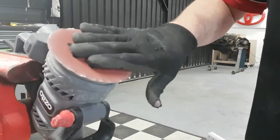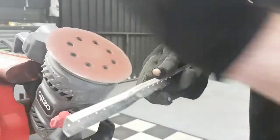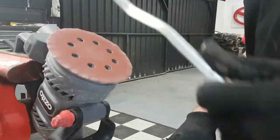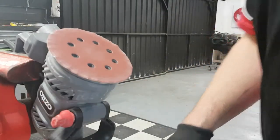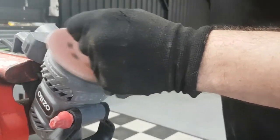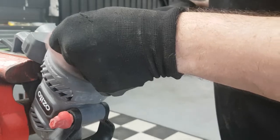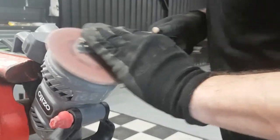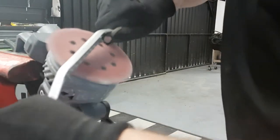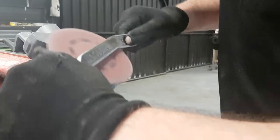It's got 240 paper in there and I've got it in the vise — it's probably not the best way to have it, but I'm going to use that. I'm going to hit this really really hard with the 240, then go back and work it with the sanding block and 1200, and then over to the polishing wheel and give it a good polish up.